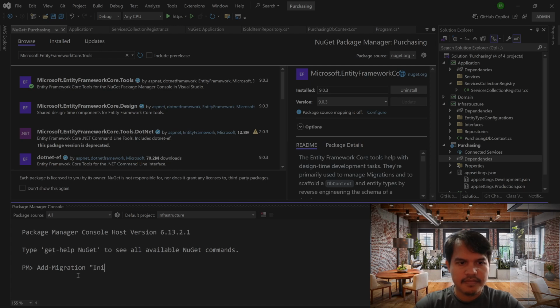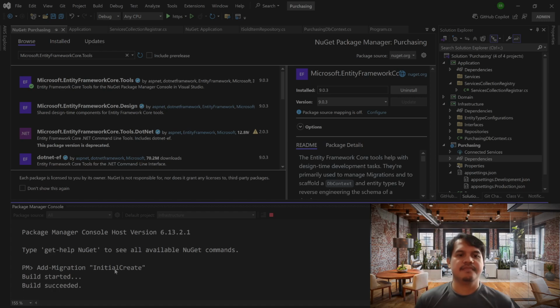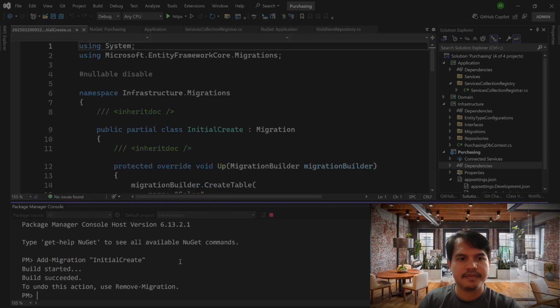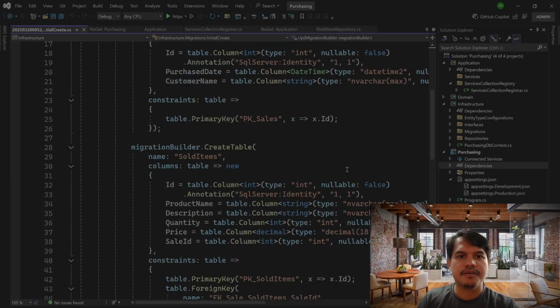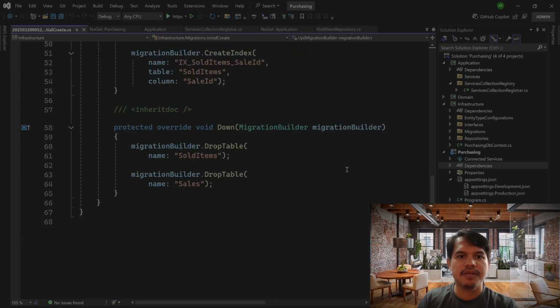Just wait for a second. Started. We don't get any. This is the migration tables.